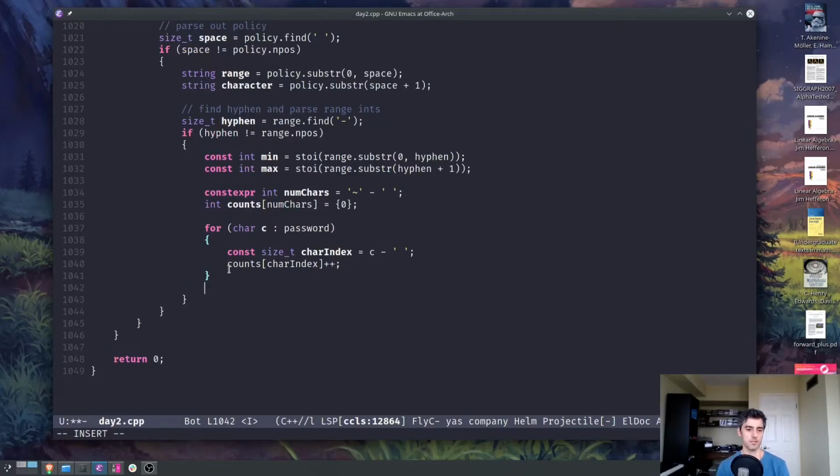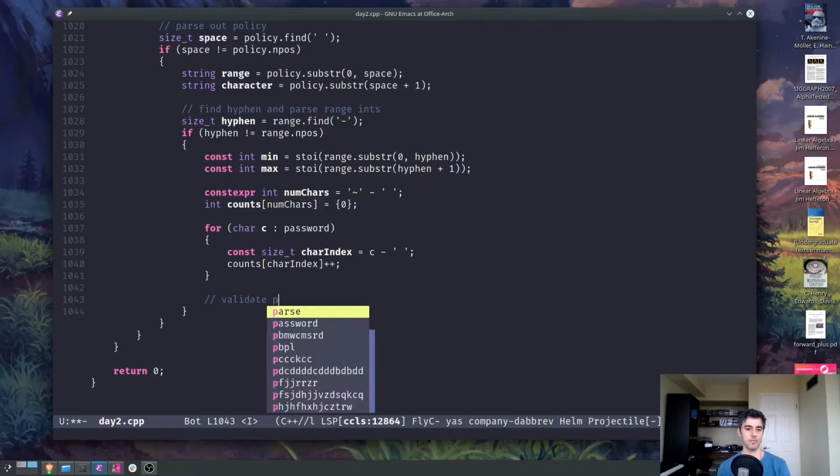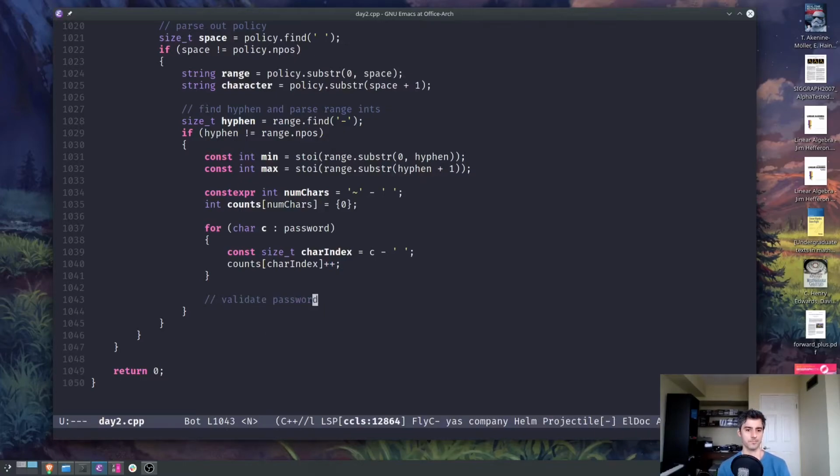And now let's just loop through our array, or better yet, we're only checking for one, so validate password. Let's say bool is valid is equal to. Now, what do we need to check? We need to check if counts at, and then we need the character.